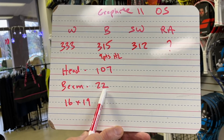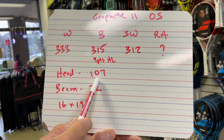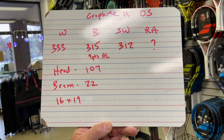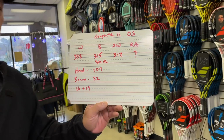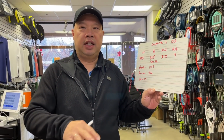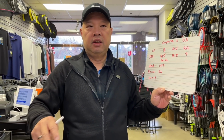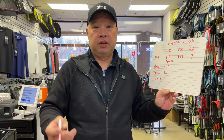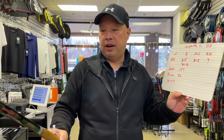You can see it by this 22 millimeters in the beam. It is a 107. So at this point in history, they went from 110s to 107s. I think when Andre went away from Prince and they made him his racket at Donné, and then eventually over to Head, they made him a 107. Donné first and then Head second with the Radical. So this was there to kind of compete with that racket.